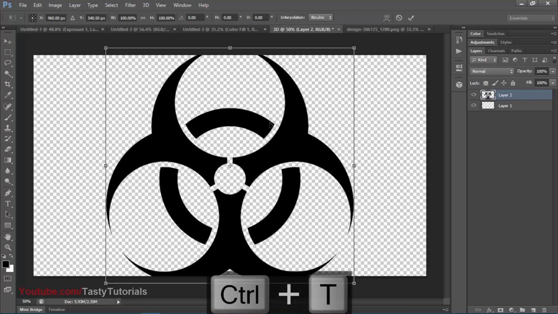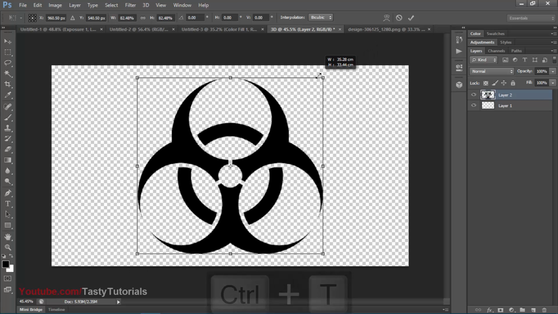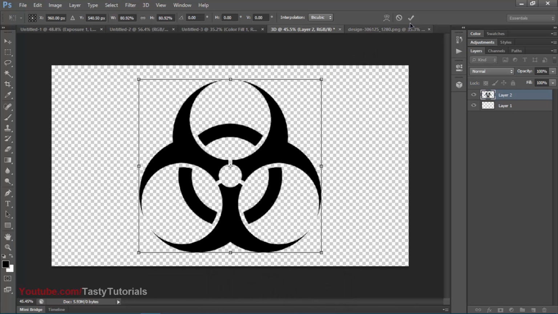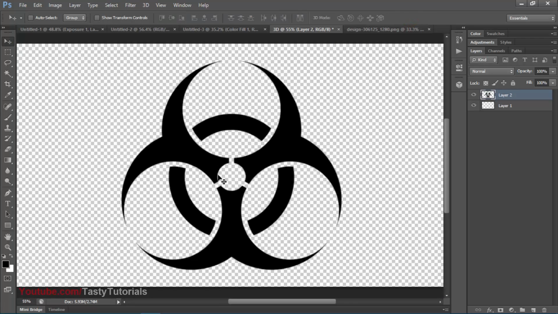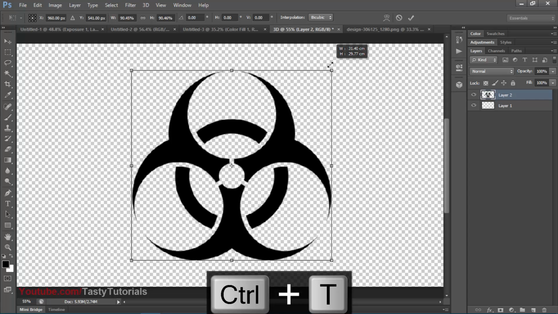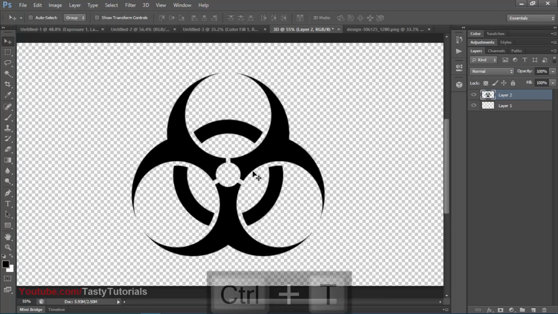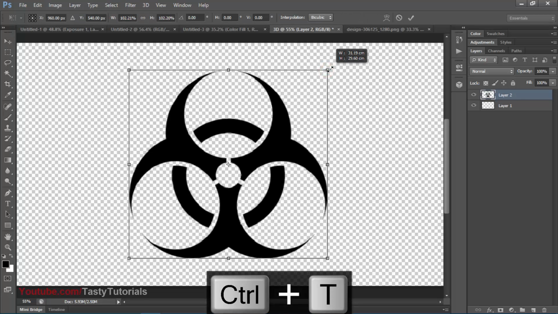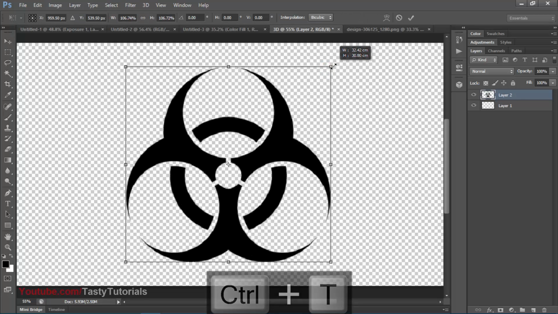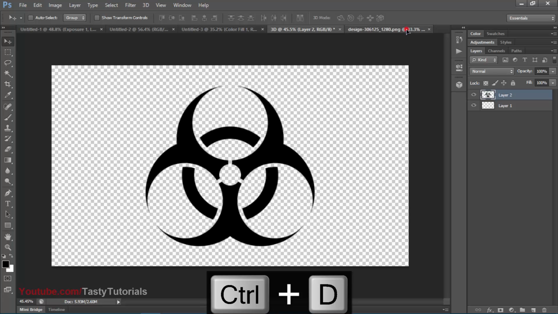Okay, now press Ctrl D, then press Shift Alt and click and drag it down like this, and click on the check mark. Now adjust this. We will size it down a little bit more, not so big. We will use it a little smaller. That's nice. Maybe a little bigger. I think we are fine with this size. Press Ctrl A and we will centralize this shape. Let's just close this one now.